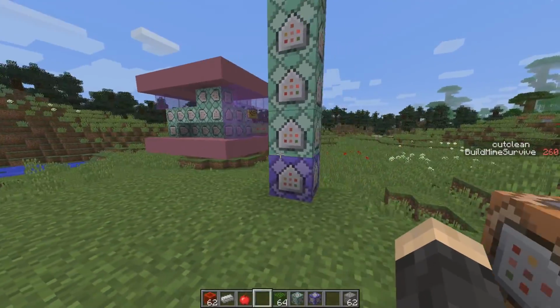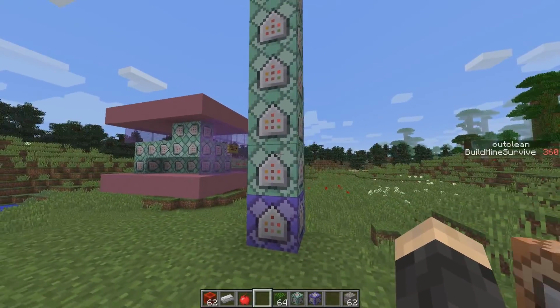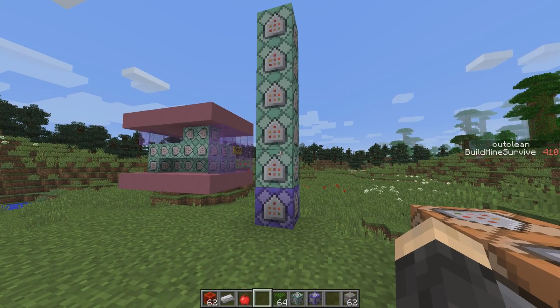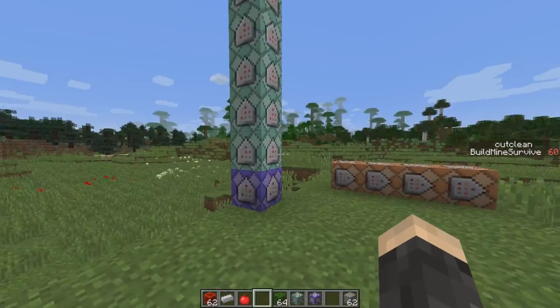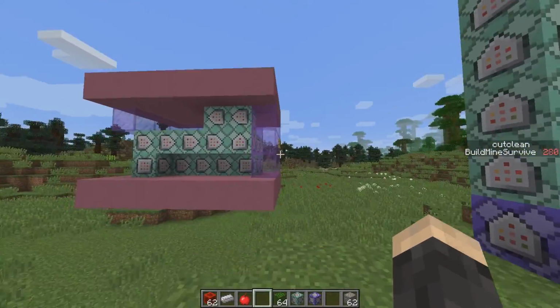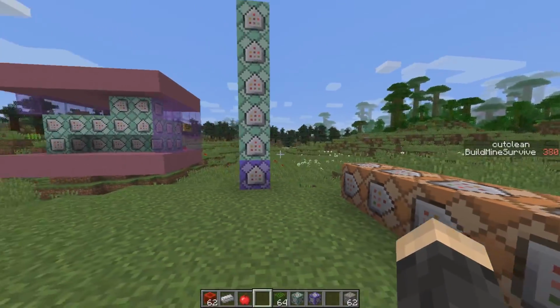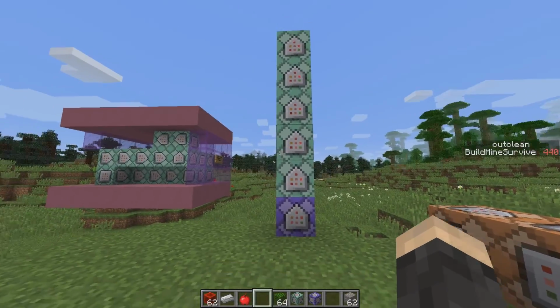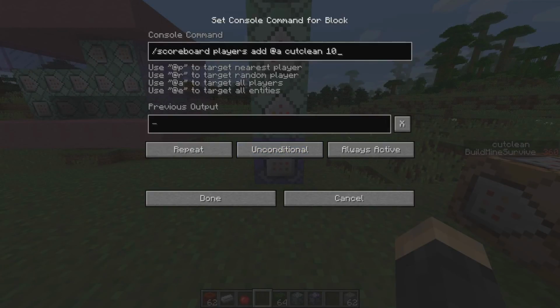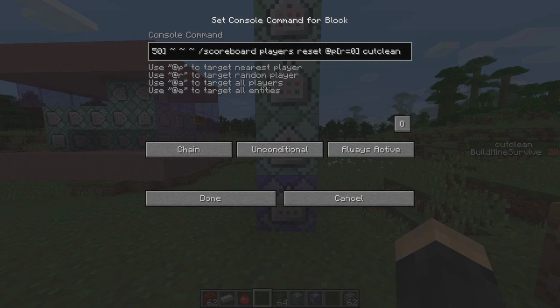So what it does is it brings me up from 10 to 450, and then it resets. Every time it gets up to 450, it just resets again. The reason why I do increments of 10 is because I don't want it to interfere with the CutClean numbers, which are score CutClean 2, and score CutClean 3, 4, 5, I think all the way through 7. A nice even number like 10 works pretty well, and it doesn't interfere with all of the other CutClean stuff I have going on here. So the first one just brings me up by 10 every tick. And this one resets me back to 0 every time I get up to 450.